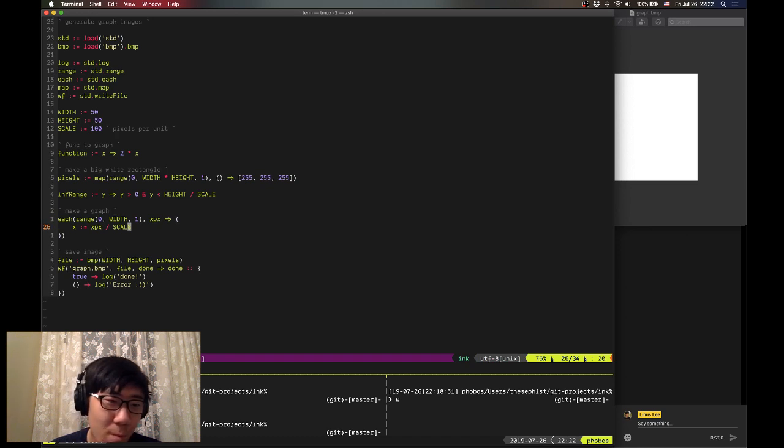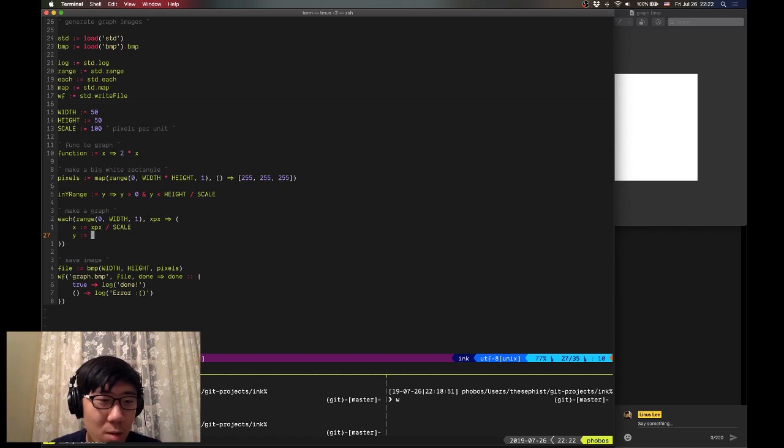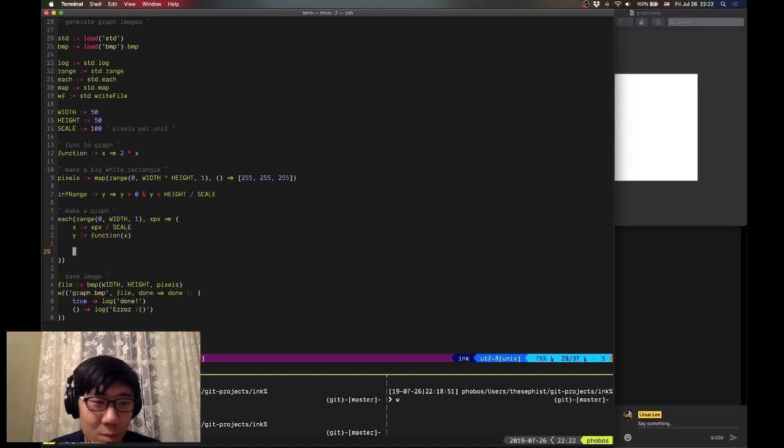Okay. So y is a function of x. And then we need to find, so in pixels, y of x is going to be 0, 0, let's say like 250 instead. Except this isn't how we access it.